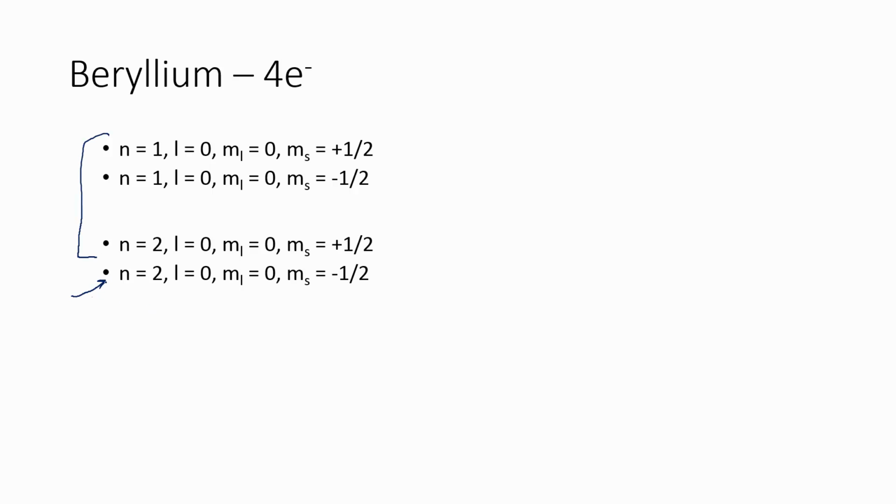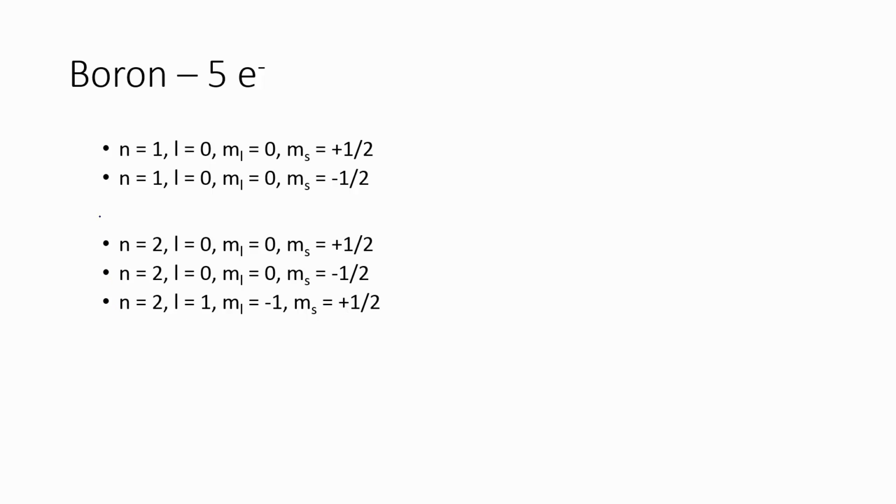Now we need another possibility for that second electron in the valence orbitals. So we still have the core electrons at n equals 1. And now we have 2 valence electrons at n equals 2. So they're the plus 1/2 and the minus 1/2 for the n=2, m sub l, l=0 set. And we can keep going with this. We'll add on another one.